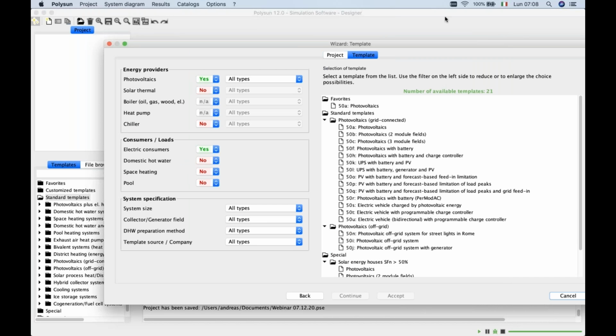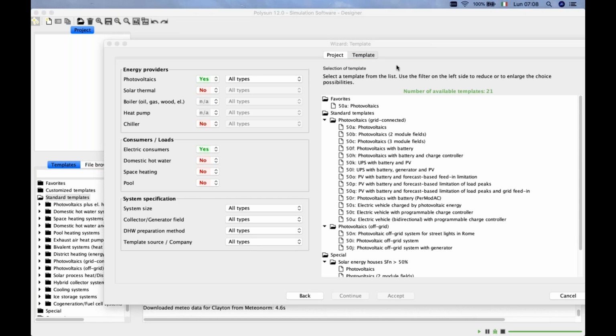Then you can click on continue, and you have the possibility to choose your system according to the energy providers and the loads. Polysun contains about 1,000 systems. As the choice is enormous, this filter of course helps you a lot to choose your system.